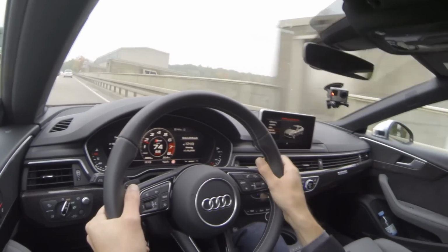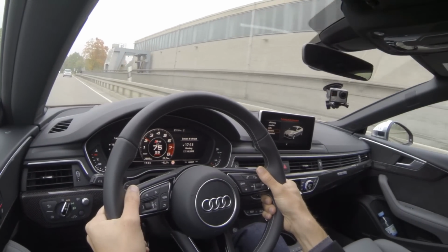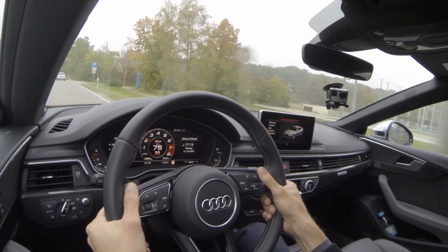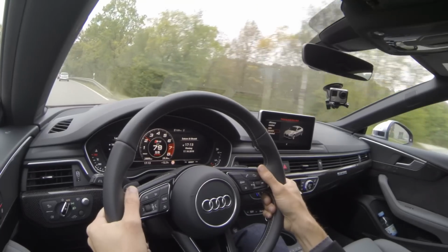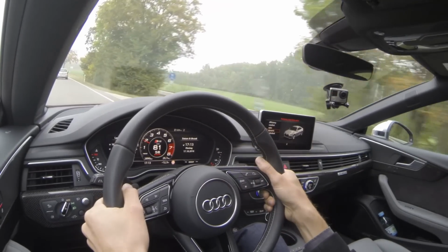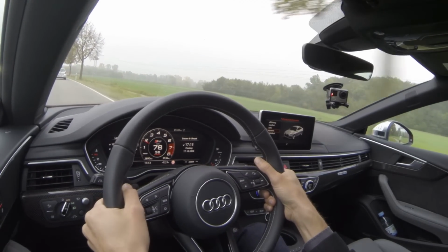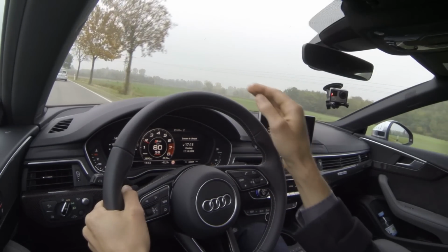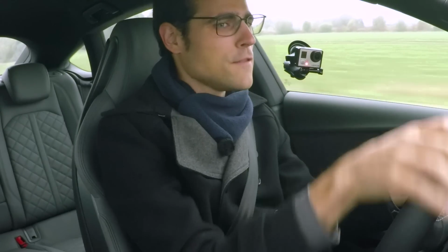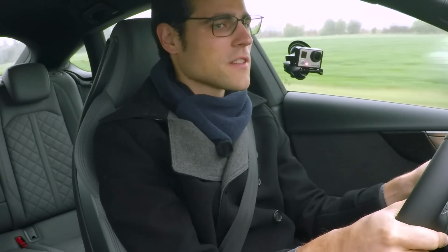So they're just small nuances, again, because both of the technologies are on such a highly evolved level that they're both working perfectly. Also got this sport view from the virtual cockpit we have here with the S5. So a clear display, but I can also see the speed in the head-up display. That's of course good, because I can keep my vision on the road. Head-up display, as always, only optionally available.